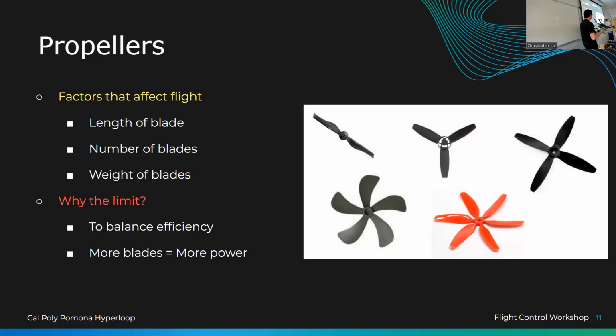Why don't I just use the red blade, which has like 6 all the time? The issue is that the longer your blade is, and the more propellers you have, the more thrust you will get. Don't get me wrong, you will get more thrust, but your battery will also drain a lot faster than if you just use fewer blades. So again, efficiency here: we want to provide the most work with the least effort. More blades will need more power, and essentially you won't get the output you want.